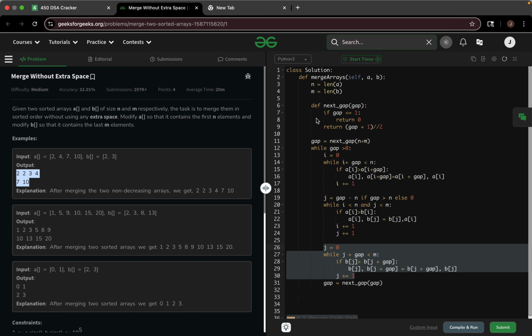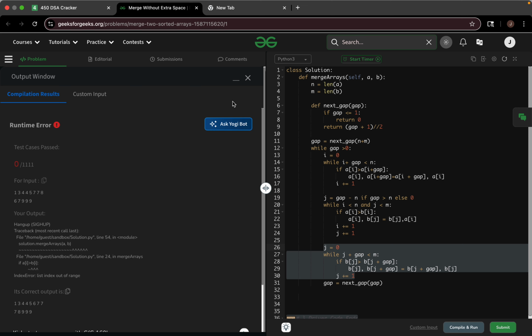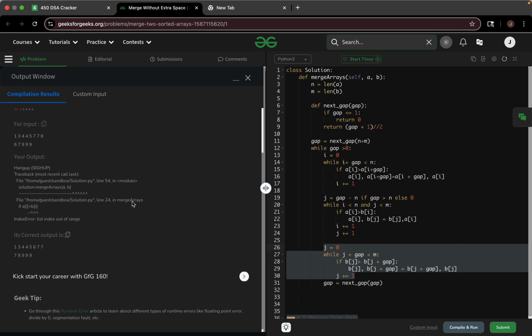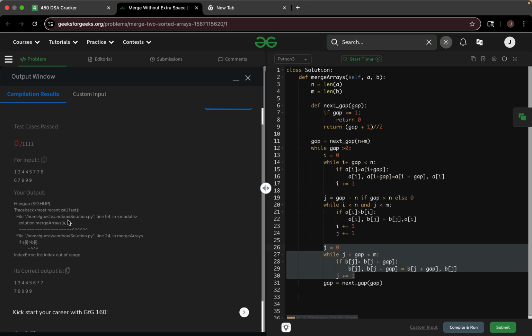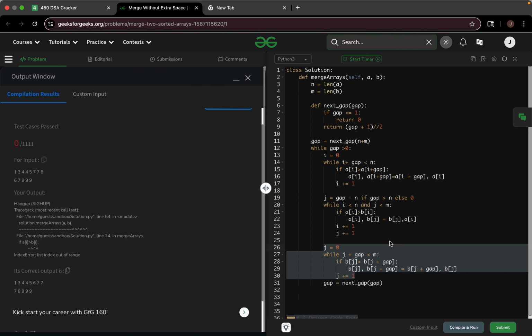Hence in this way we got our solution. Let's submit this code and check whether it works for all test cases. Oh, it is not passing all test cases. Let me see why. I am making some mistake, I think.